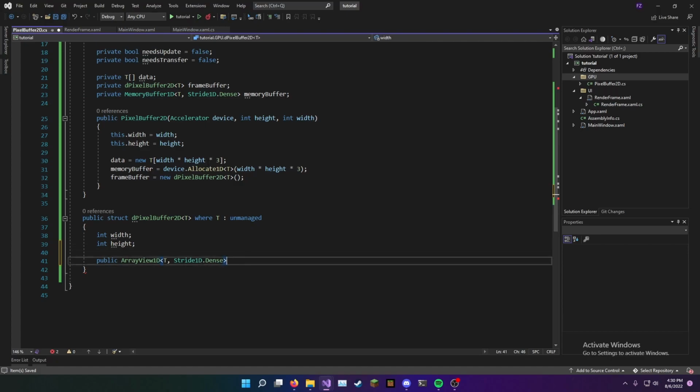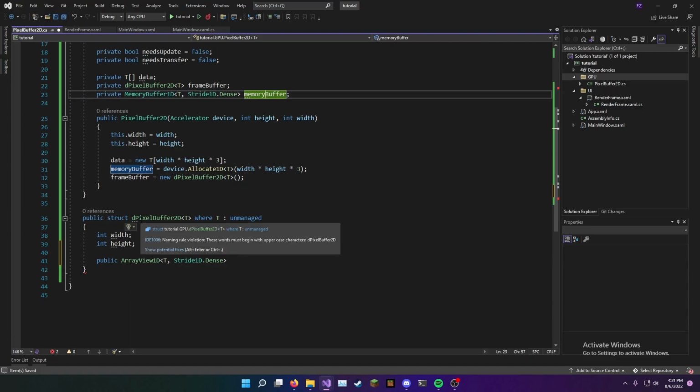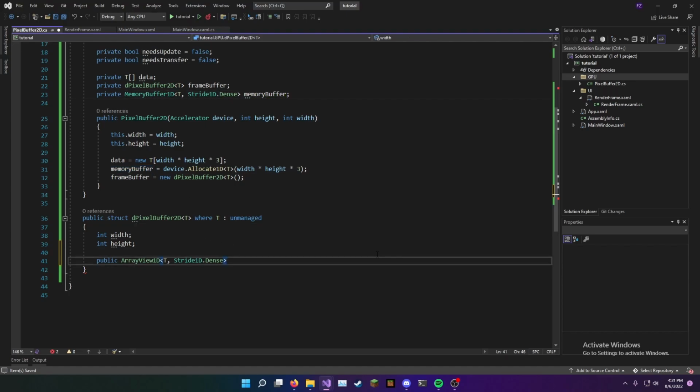And so if we want to read and write from this array view on the CPU, we do all of that through the memory buffer up here. And then the D pixel buffer struct is how we access it inside kernels. You'll see that a bit later when we're accessing kernels. And I should make these public too. Sorry.